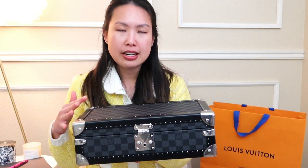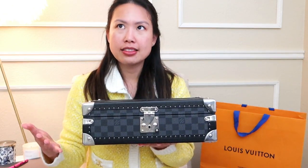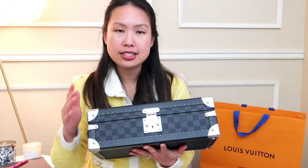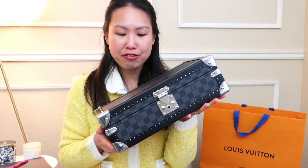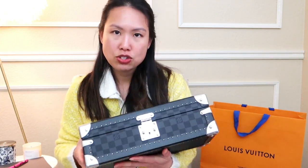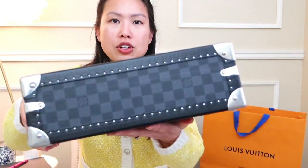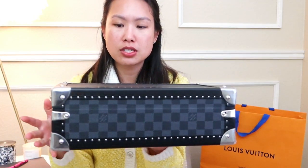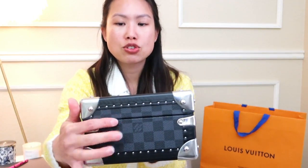Most of mine are with the gold hardware, but this one is the silver. If you have seen an unboxing I did last year, I also got the Malefleur — that one is mine, and it's in the monogram with gold hardware. This one came just from Paris — nobody's touched it, it went straight to the store. You'll see that there is the S-lock up in the front. The back of the trunk does not have any hinges, which is similar to my Malefleur and also my Petite Male — that is the way they make their trunks.